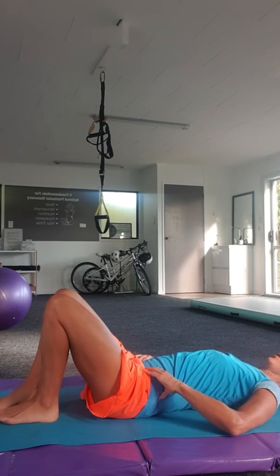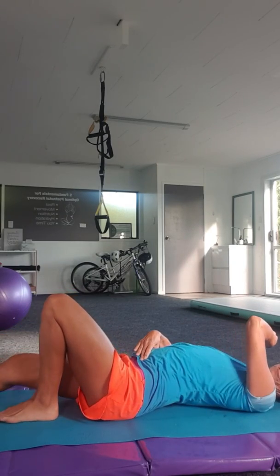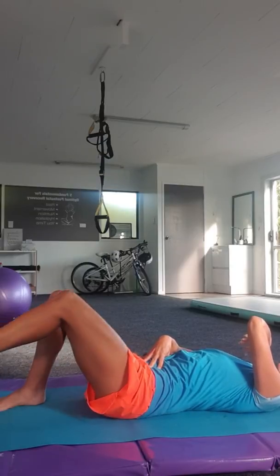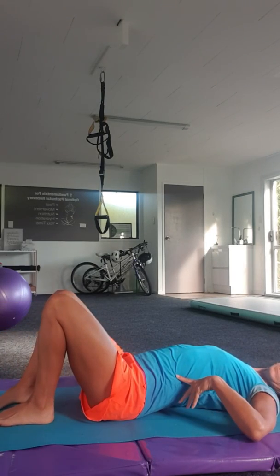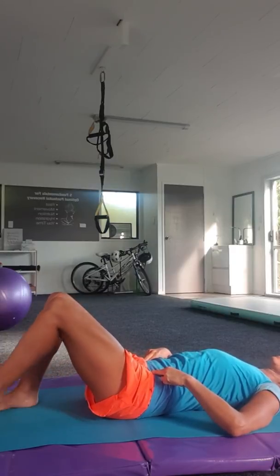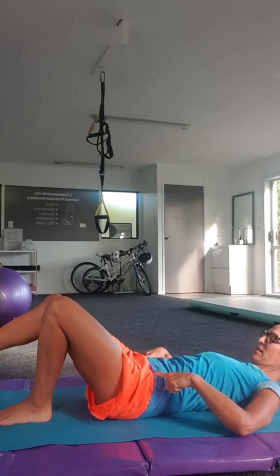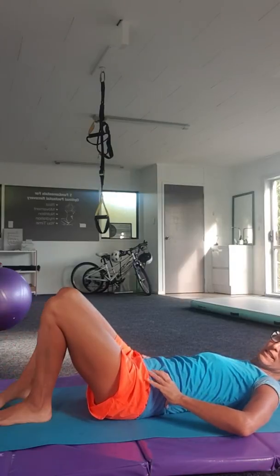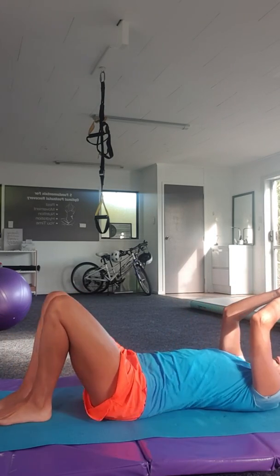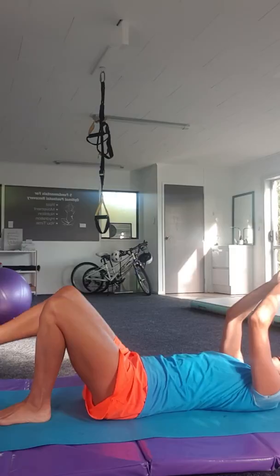Now, watch, this is what you're not supposed to do. Okay, we don't want to see a lift up in the back. Okay, so we don't want to see a movement there. We don't want to see a pelvic tilt to help you slide. That's not correct. We don't want to see your rib cage flare up, and also when you're sliding down and changing sides, you don't want to see or feel any movement in your hips whatsoever. Okay, that means you are not stabilizing your back well by your contraction. Okay, so you need to practice that to keep it still.